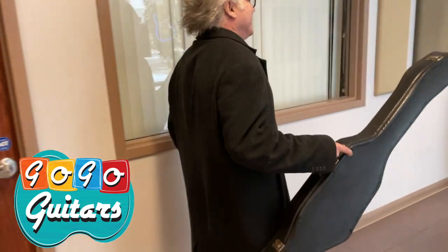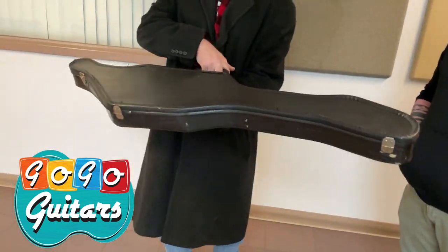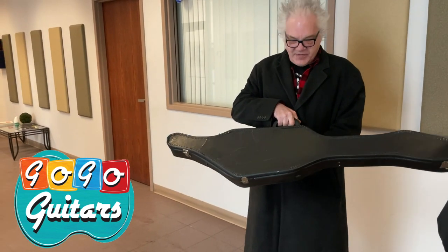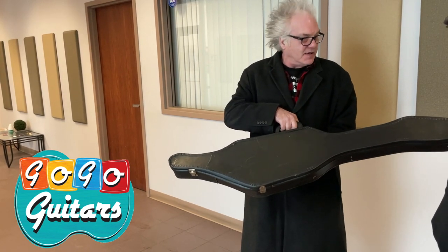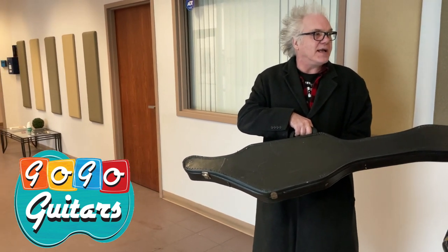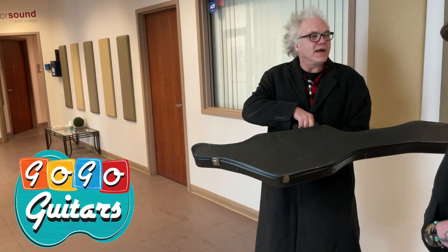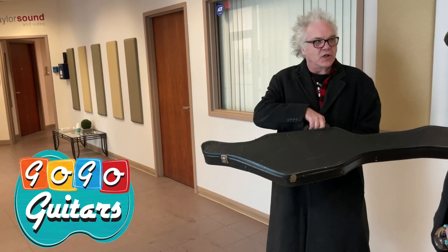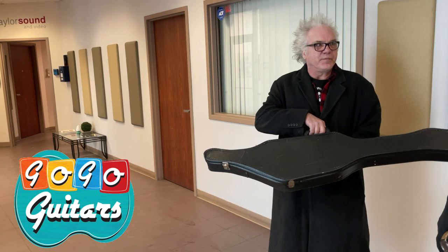Isn't it great? It looks almost like a Gatling or some sort of firearm. Well, I think it looks like a platypus. It does look like a platypus. And I think it's funny that they would actually invest in having a cardboard case made in this shape as opposed to reconfiguring a rectangle. Yeah. Because they do fit in like large Jackson cases and stuff.